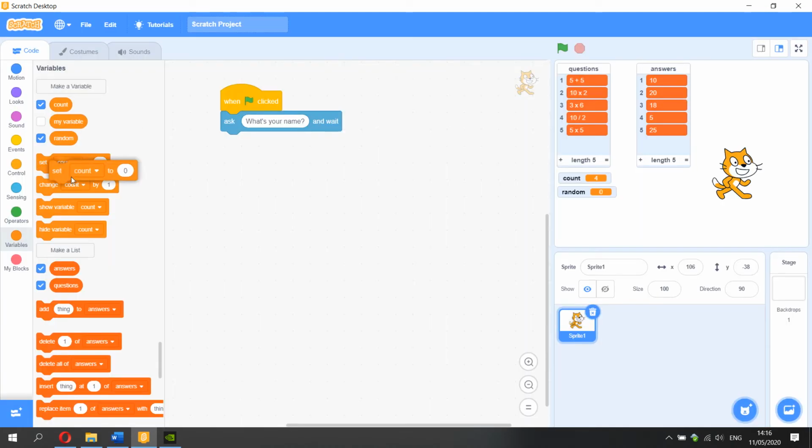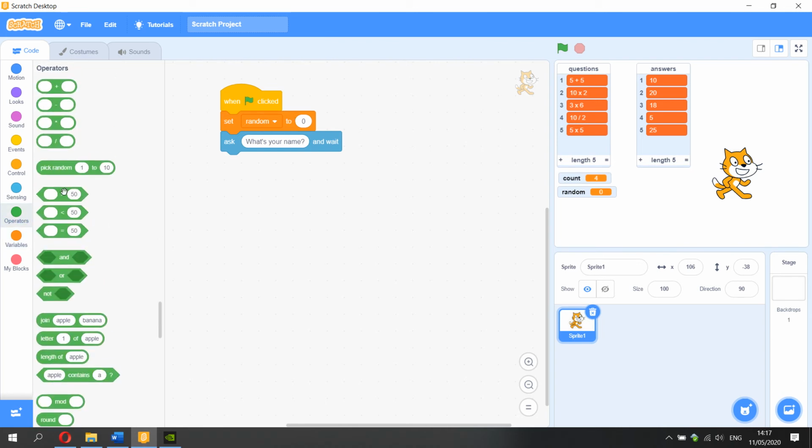And then just before I ask the question, I need to set the variable to, in operators, pick random between 2 values. So I want it to pick one of these questions, 1, 2, 3, 4, 5, but I don't want it to be predictable. I want it to pick at random, so I don't know which one it's going to pick. But it needs to be between 1 and 5.